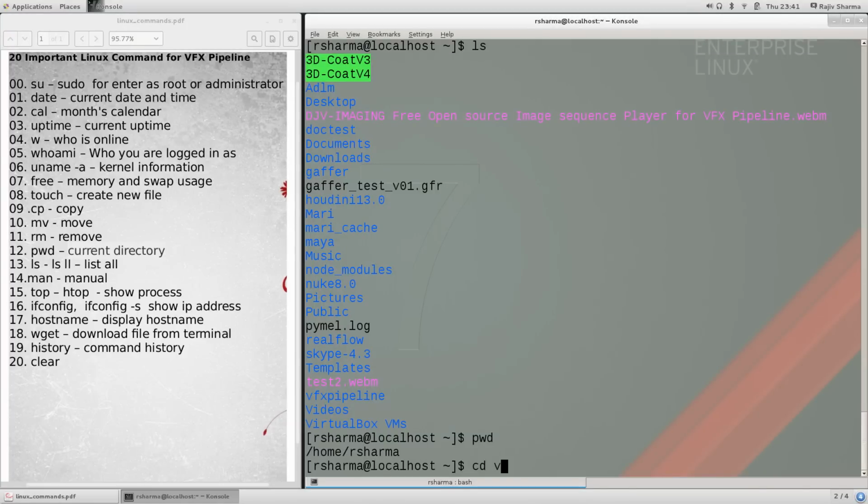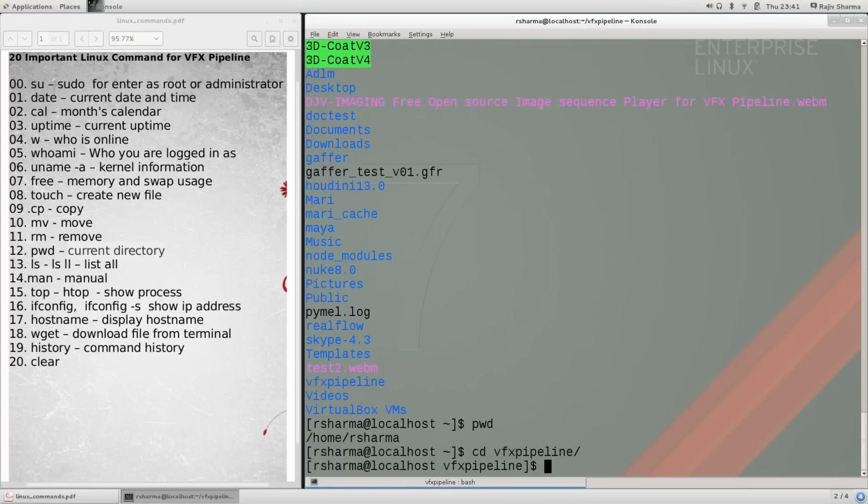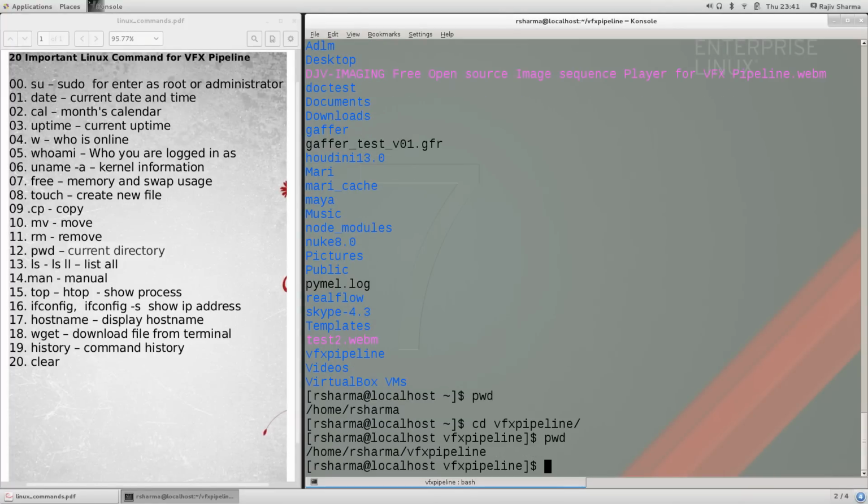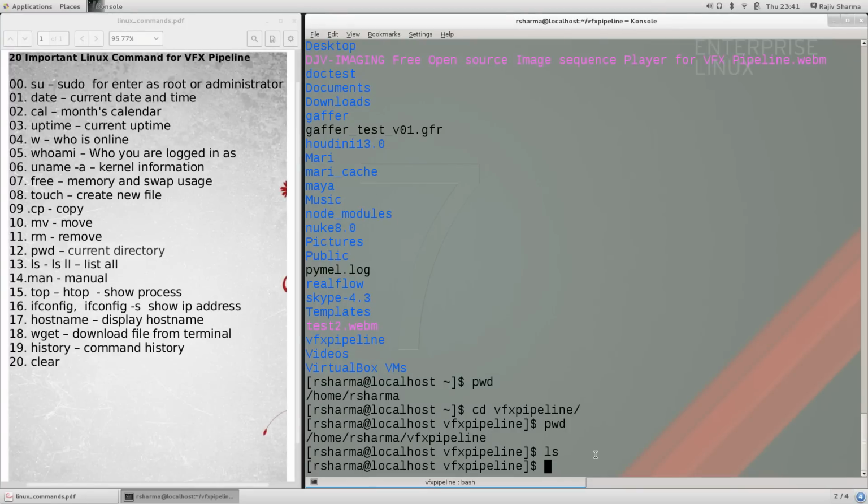Like if I type vf, it automatically gets the full name, and if you press enter and then pwd, your working directory is R Sharma VFX pipeline.